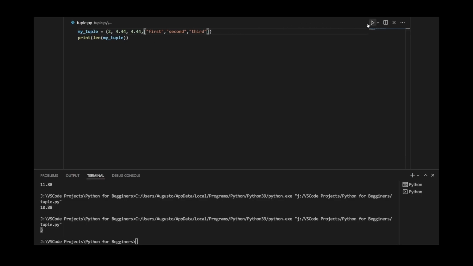So now if I print the length of my tuple, you can see here that it says I have 4 elements, being that we have 1, 2, 3, and 4, 5, 6. They are included into one data structure. So actually this list is considered one data entry. That's why we get a value of 4 when we print the length of this tuple.